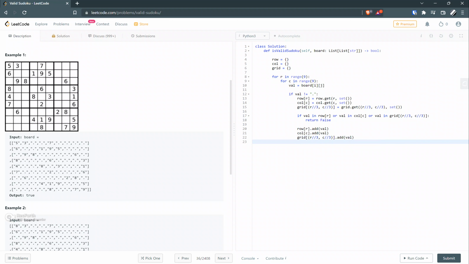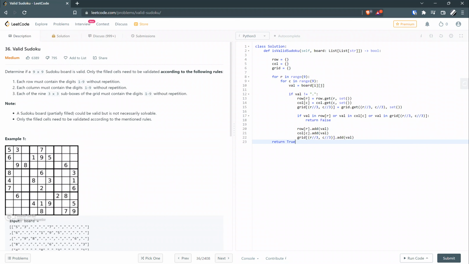Since it's a set, we are using add here. And then after completing all this computation, if the answer is not false, which means at the end the Sudoku is valid, and hence we return true, right?